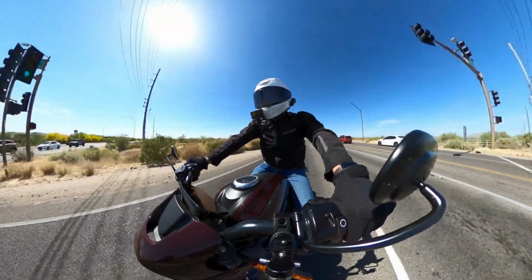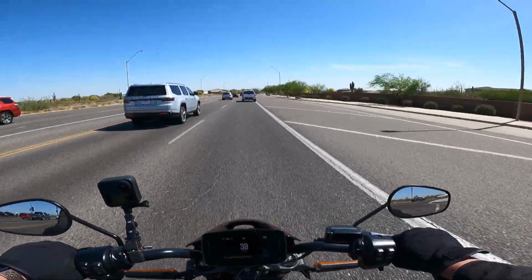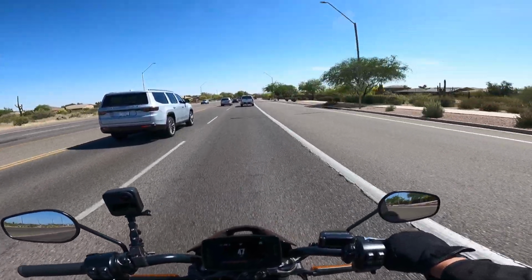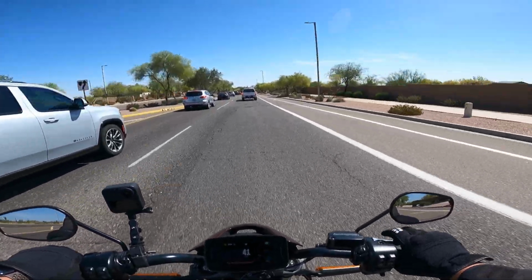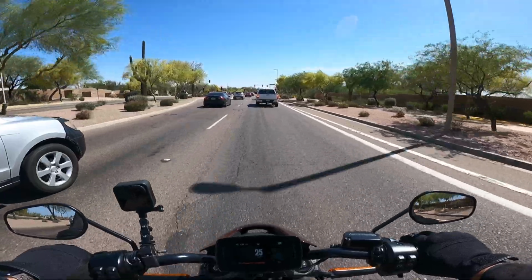Now I realized this sort of at the tail end of my lunch, and this is where I hear people in the EV world say like, oh, you just stop and get a bite to eat. Well, that's great, but it's not always convenient to stop and get a bite to eat. Time isn't always on your side. So you have to be more strategic with your planning. And I got back to the office, again, 13 miles of range, realized that's not going to work.